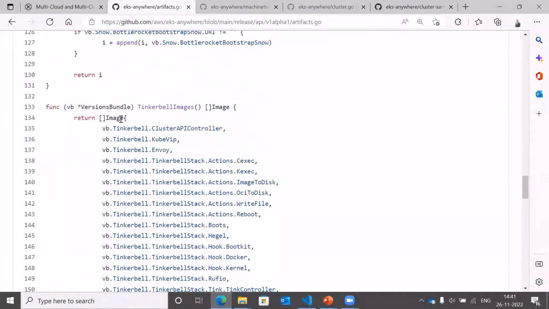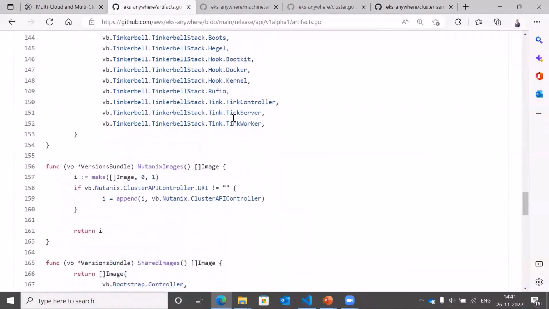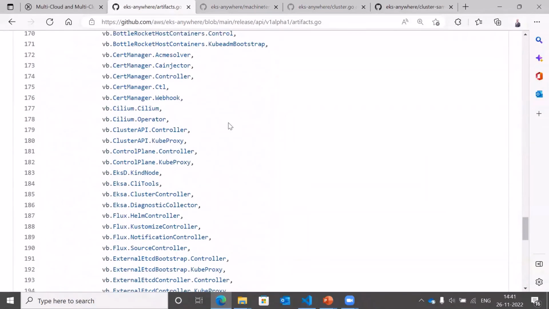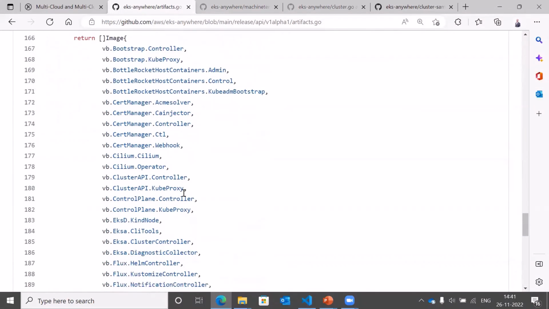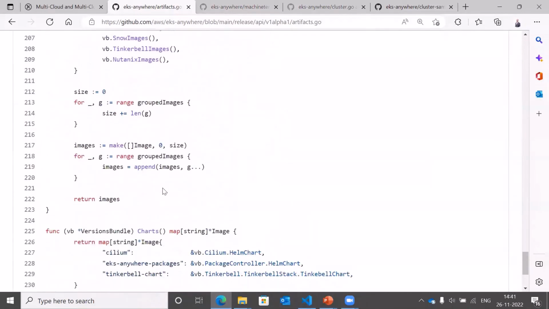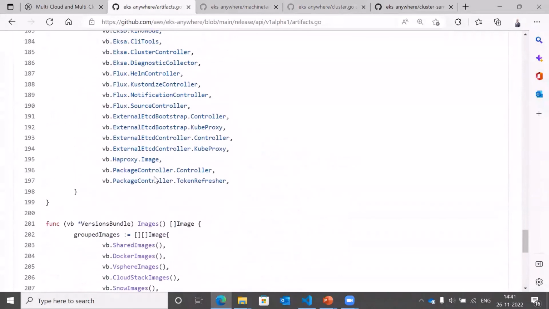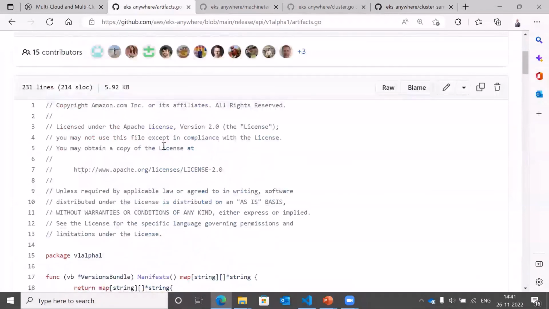And then the images that will be required to actually run those components in the context of, if a specific infrastructure service provider is being activated, then the images required to run or to communicate with that particular provider. So you can see a lot of things here, and also shared images like Bootstrap controller, kubeproxy, cert manager. These are all things that go on to make a Kubernetes cluster, right, on top of the EKS distro, right? So I don't want to bore you to death if you don't understand here, but at least you can read English here, in terms of what we saw visually and how it translates.